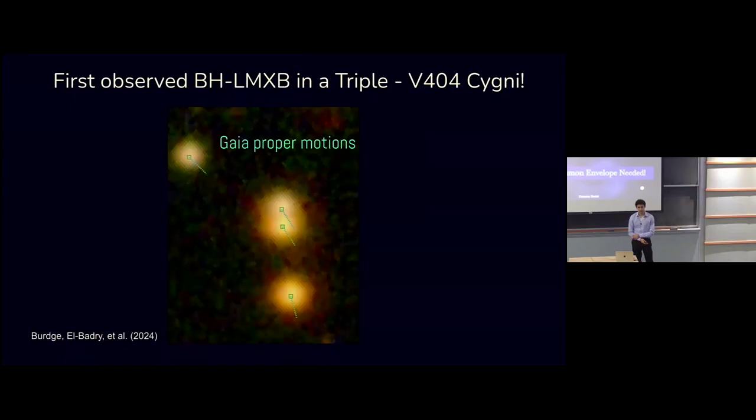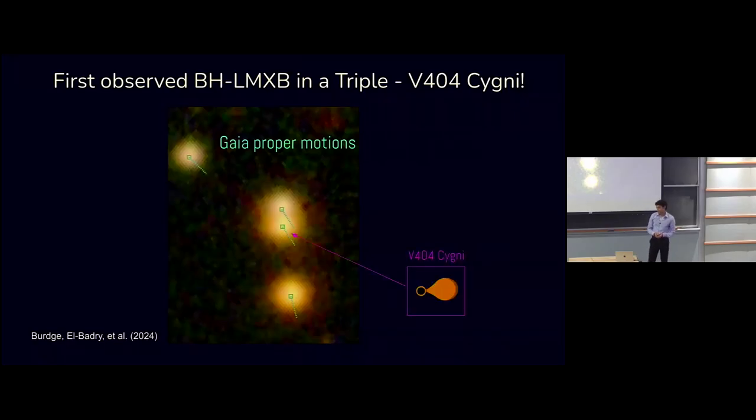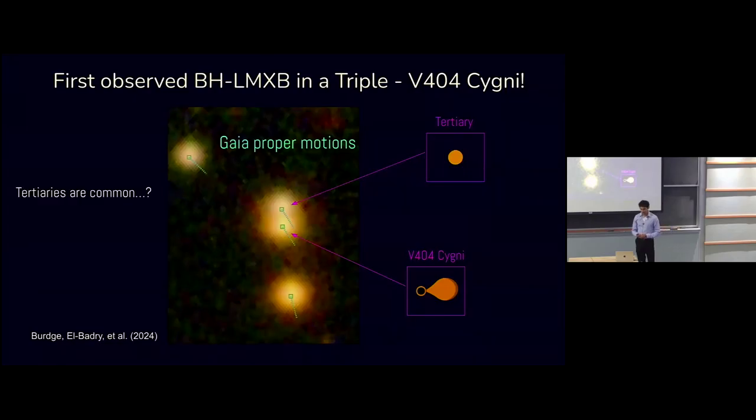So that was all just a proposed channel, but it turns out that one of the most prototypical LMXBs that was mentioned earlier is actually in a triple. And I say one of the closest and one of the prototypical LMXBs because had this been a bit farther, it would be unresolved. You wouldn't see that it has a common proper motion companion. And had it been a bit fainter, you also wouldn't see it. This is a little bit interesting because it makes you think, did we get super lucky or are tertiaries just common around LMXBs? Future work is needed there.